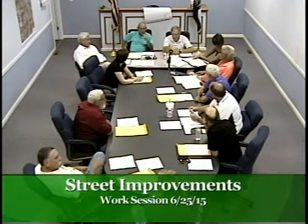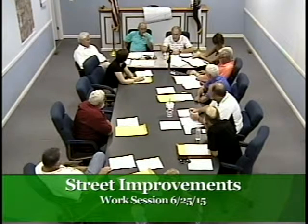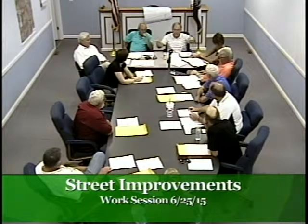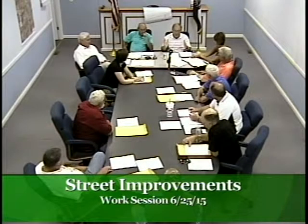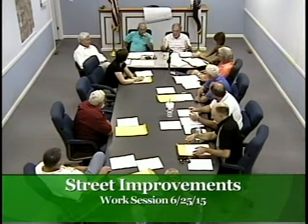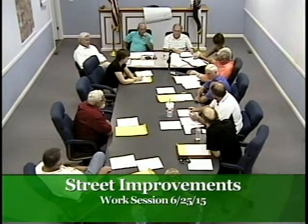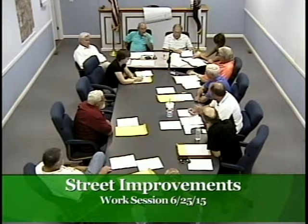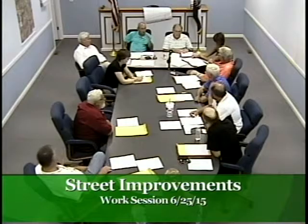Yeah, I guess we could look at doing an alternate or doing all of Parkwood. I guess see what the numbers come back. Well, I was planning on doing one bid that would cover whatever we decided to do here, and include the cemetery road in the bid package. There'd be two projects, priced out separately, and paid for with separate funds, because the cemetery fund will pay for the road. But if we put that together, we'll get a better price on the overall package.